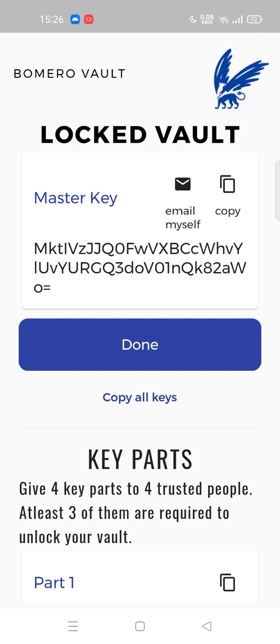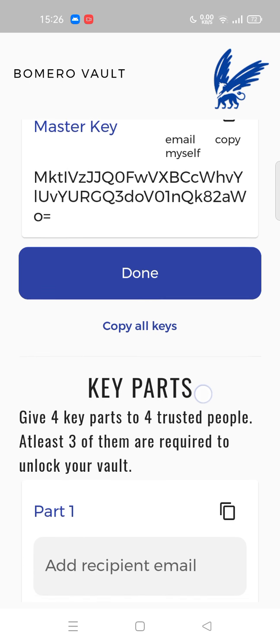In this case, if I click email myself here, then the app, using the permission that I asked before, will email myself all these keys.